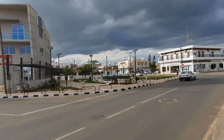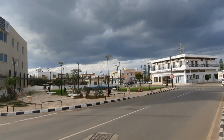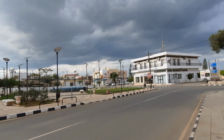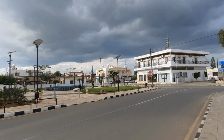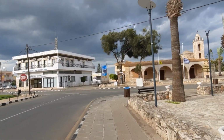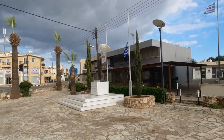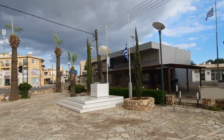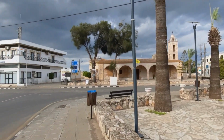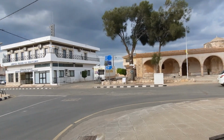The little town square's coming up. We've got a fountain that's quite nice at night. They light it up and it changes to different colours, and it all sprinkles out in different motions and what have you. Okay, and so here on my right there's another bar, and a little bit further down is yet another kebab shop. Takeaway, that one. So if you want a takeaway kebab, this is the place to come.